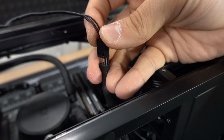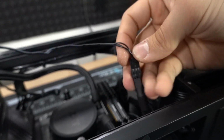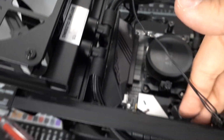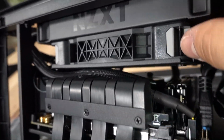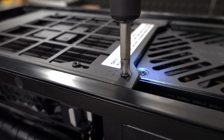But we'll just connect these lovebirds and let them hook up. Look how I'm doing this with one hand. I feel like a chameleon. I'm getting really good at this one-handed stuff. Woohoo! So tuck your cables in along with your water cooling hoses to make sure they're not in the way as you close the hatch. Now you can see just how close the fan is to the motherboard and the memory heat spreaders. It's a tight fit, but hey, it means it's a good use of space too.